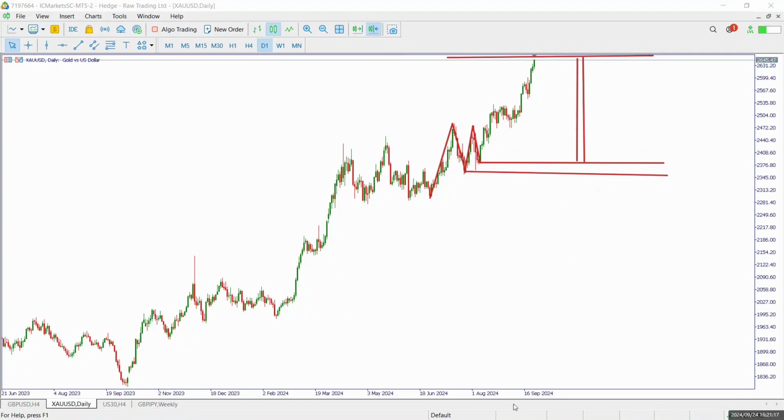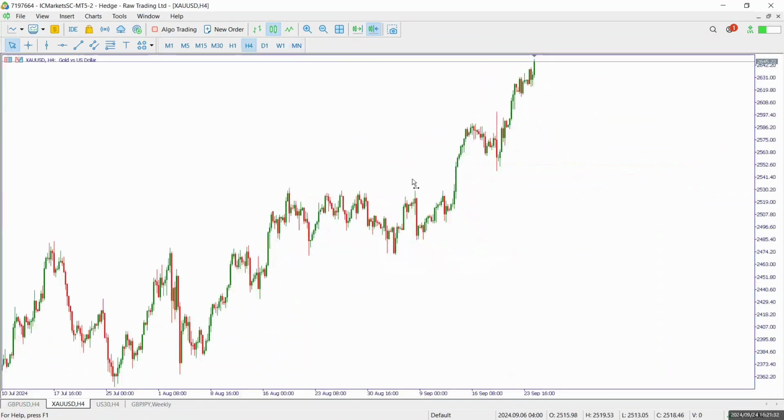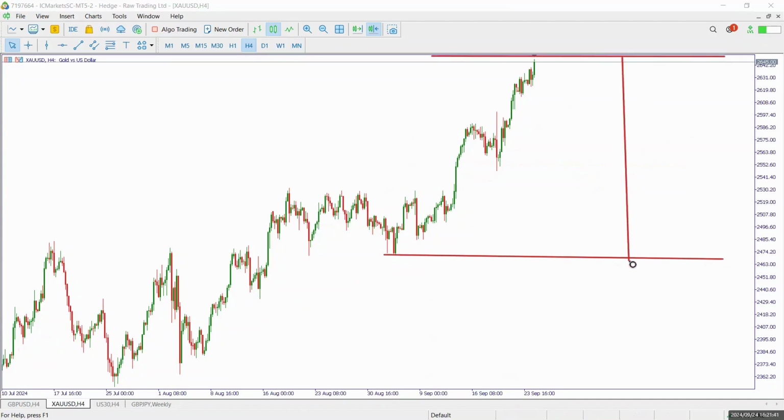So now we are going to take our current range of focus, which is going to be between this low right here and this high right here. We are going to take our current range of focus to the 4 hour time frame to look for an opportunity within smaller fractals. Okay, so now let's go on to the 4 hour time frame. On the 4 hour time frame, these are the low points that we identified, and this is the high point that we identified as our range of focus.